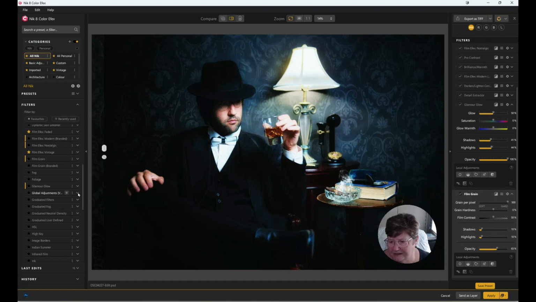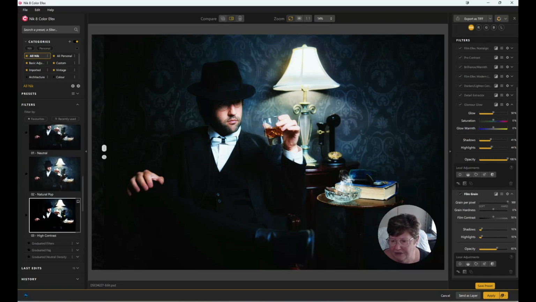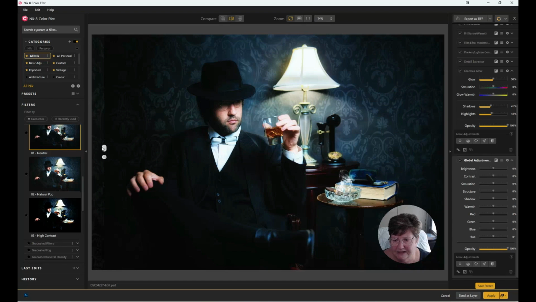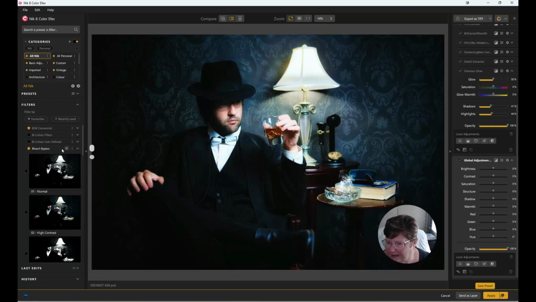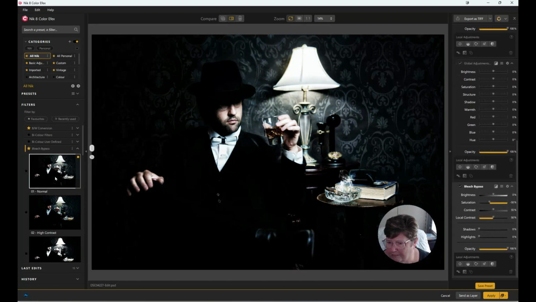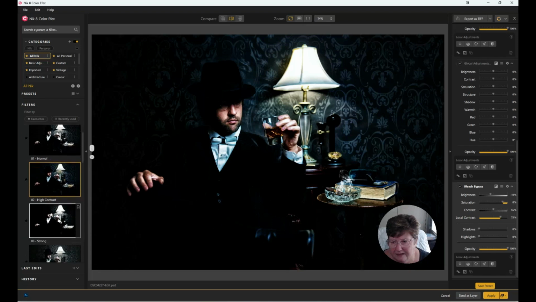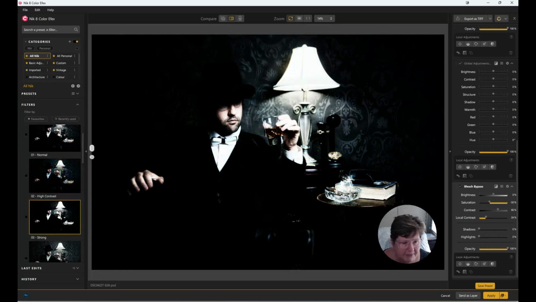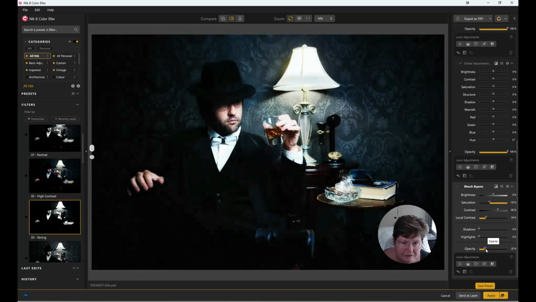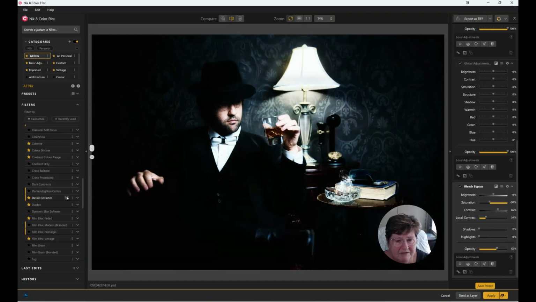You can play with it. There's lots of things you can do with here. HSL, infrared film, ink, things like that. So coming into something like Vivisa is really adjusting the whole image globally. Might even add a little bit of bleach bypass because it's getting quite blue. But I don't want it too strong, and I might leave it there.